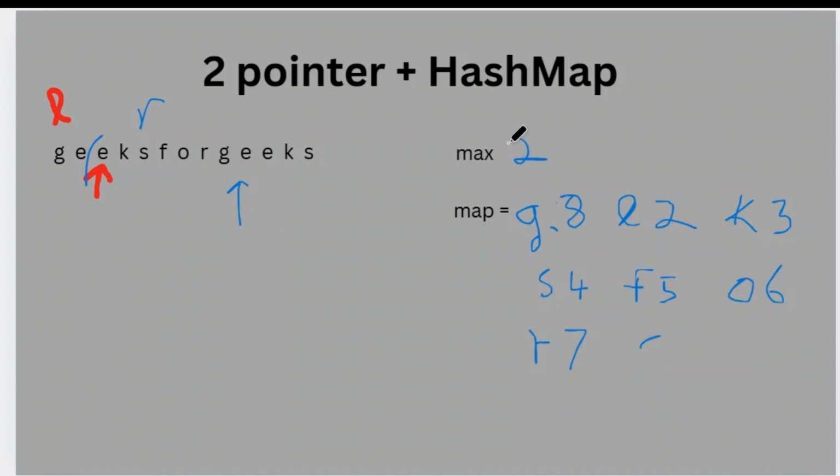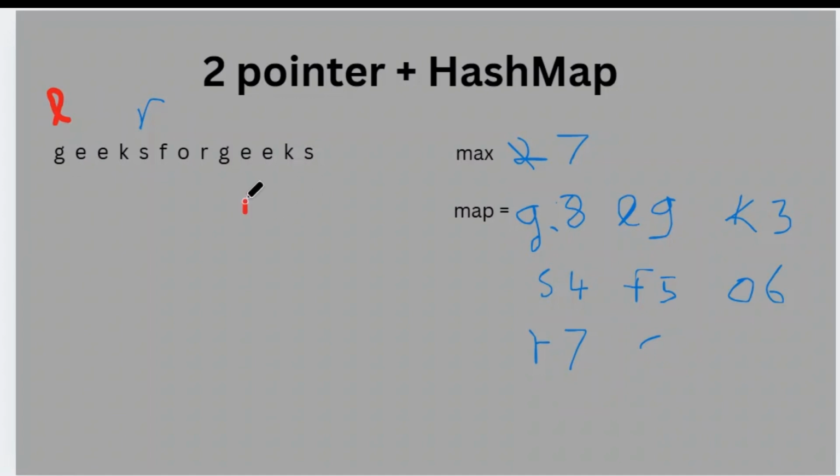Now the max variable changes to the length of this substring, e k s f o r g, which is equal to 7, and 7 is greater than 2, so max is changed to 7. And the new position of e is changed to 9. And now the new left pointer is e.